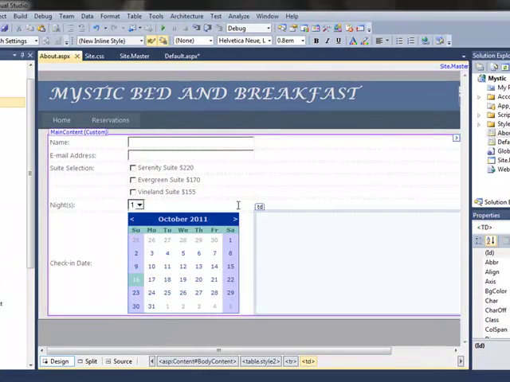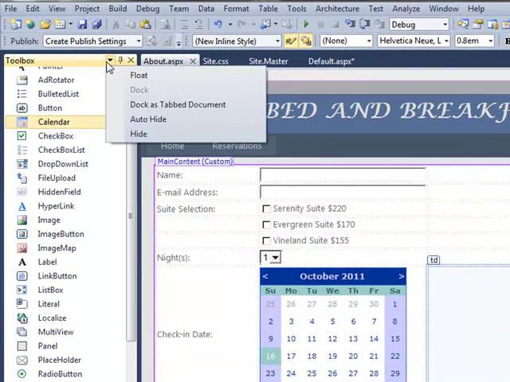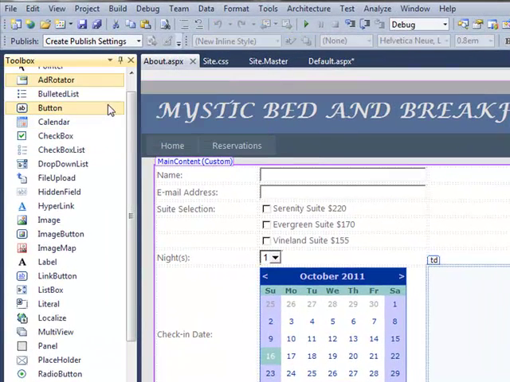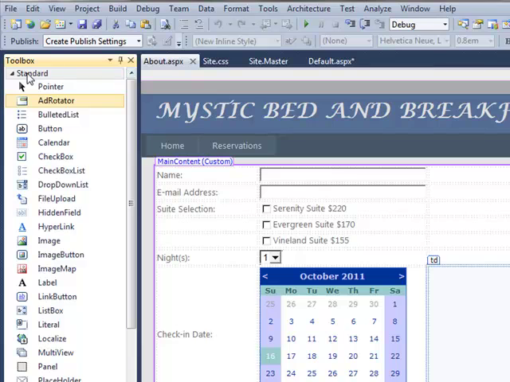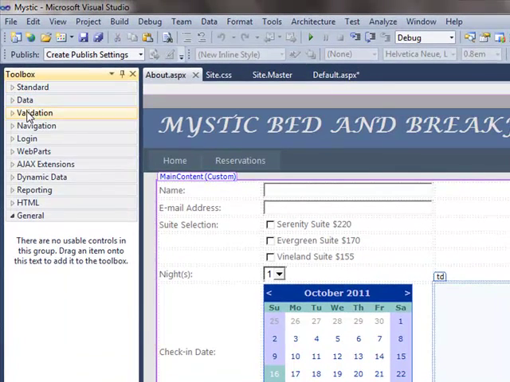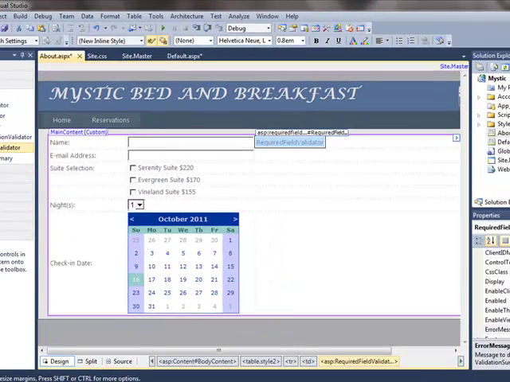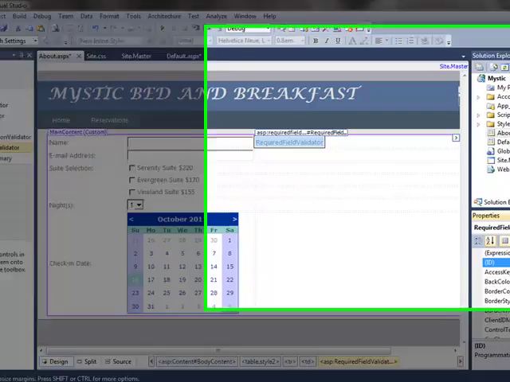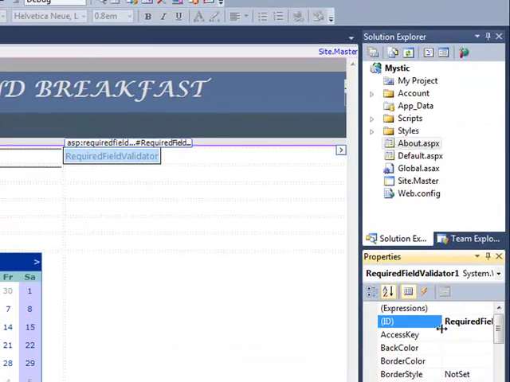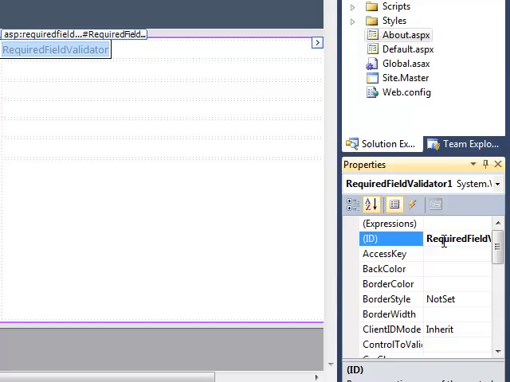Okay, now the next thing we need to do is validate some of these. I'm just going to close this standard for now. We're going to validate some of our things. So we're going to do the required field validator first for the name. We're just going to give it a name: RFV name.